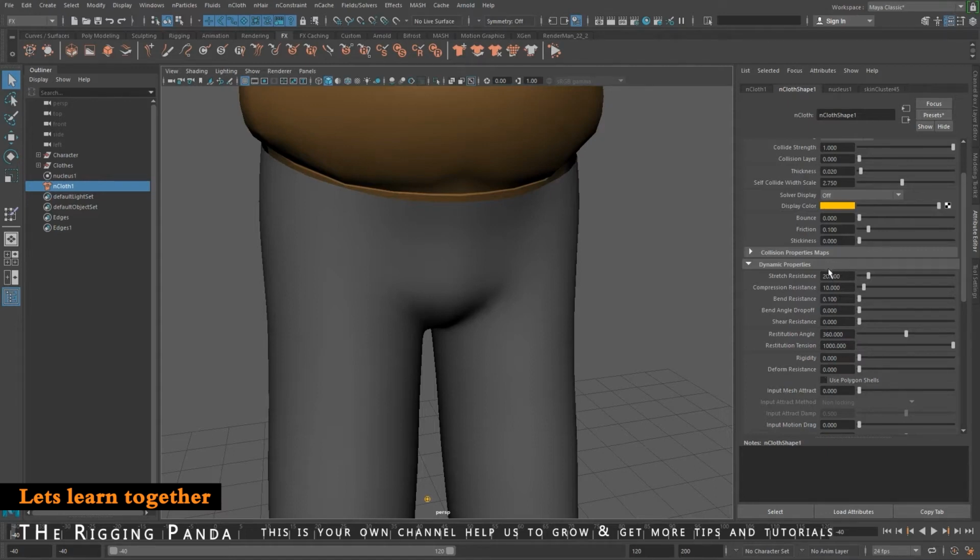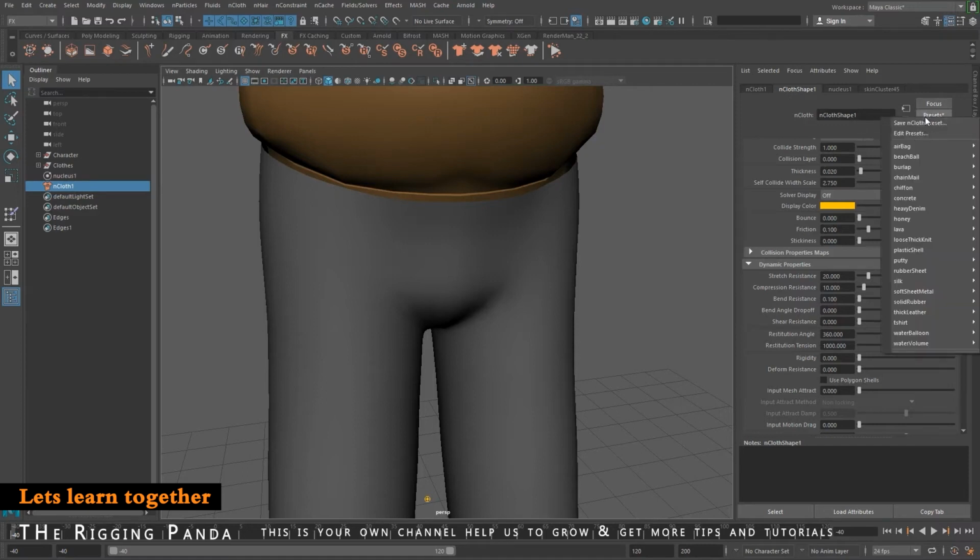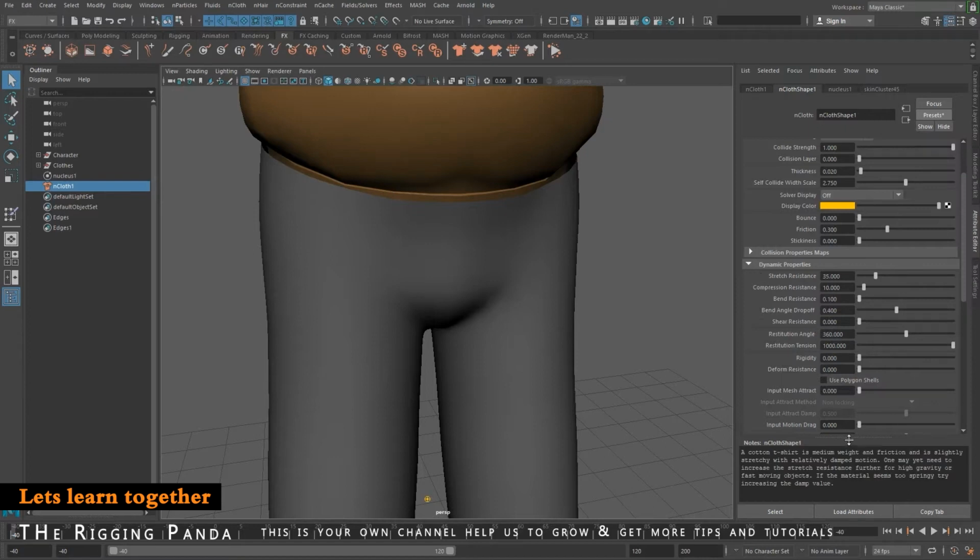Now, it's kind of tough to figure out what's what here. So what you can do is just use a preset. If you click on presets, you'll see that you have different things here. So the preset that I usually just start with as a starting point is the t-shirt preset. So I'm just going to come down here to t-shirt and then go to replace. If you don't want to replace the existing settings, you can always blend them, but I'll just replace it so that it completely sets it to the t-shirt settings, and you get a little bit of a description here of how that t-shirt works.